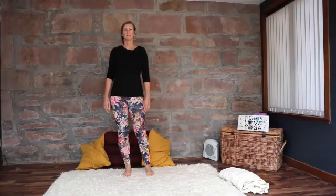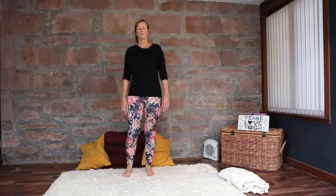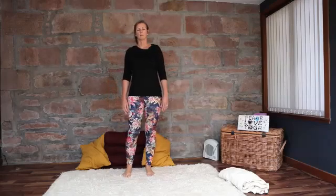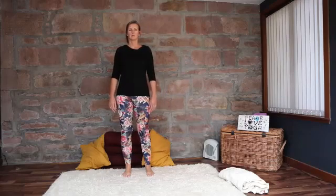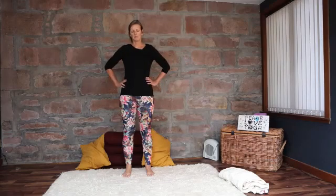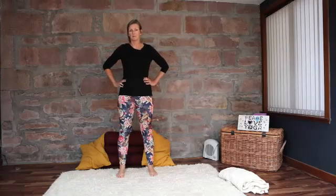Let a little smile come onto your face so your body knows all is well. And then slowly coming back to the center. Just imagining that you were dropping an anchor down, straight down into the ground. You can really feel that connection, feel rooted with the earth once more. And just notice if your center of gravity has shifted, if you feel a bit more strong and secure in your position. You can take your hands up to your hips, let your shoulders drop down, create a little bit more width through the feet. And again, this is subjective, so find what feels comfortable for you.